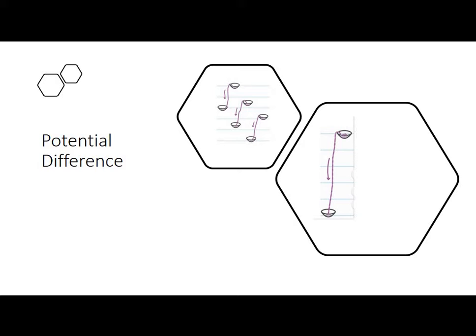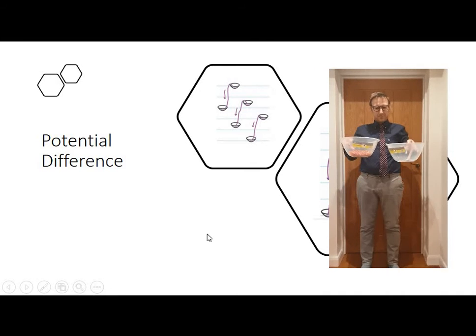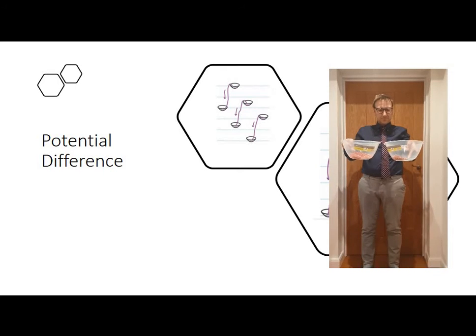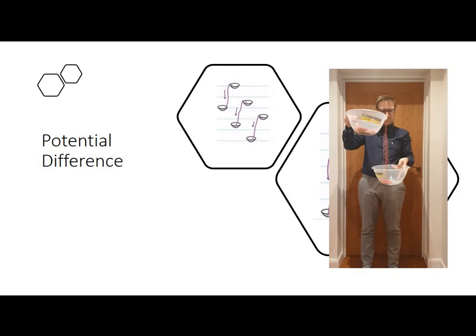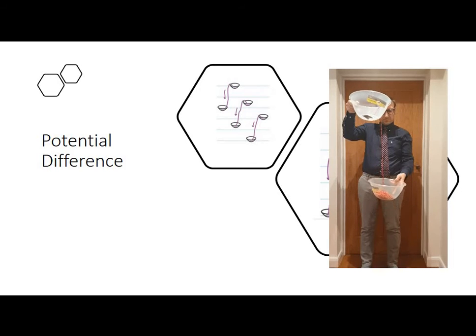What we mean by that is that the bigger the difference between the ground and where the object is, the higher that gravitational potential energy. And the same thing is going to apply to our model here. So I'm going to show you this little video of me demonstrating this. You can see that when the bowls are next to each other, there is no movement of electrons. They stay still. However, when I raise one of the bowls above the other one, those electrons start to flow. And in fact, the bigger the difference, the faster those electrons flow.